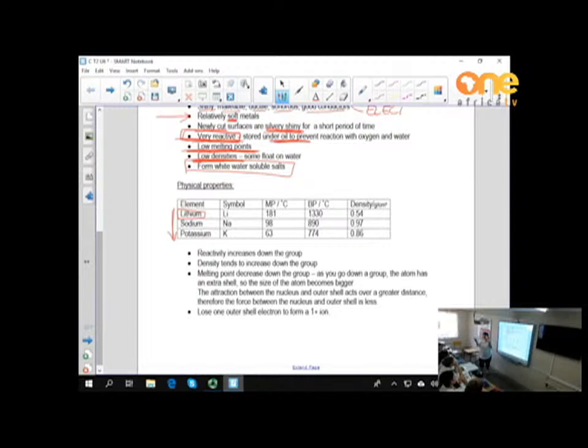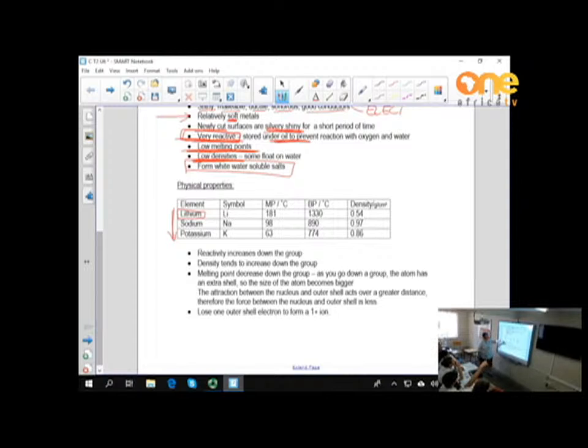It's going to react with the oxygen and the water vapor in the air, forming lithium oxide or lithium hydroxide, which is a white substance. So I won't have my lithium eventually. So if I have lithium, I will also store it in an oily liquid, although lithium is not that reactive. But sodium and potassium, you have to store them under an oily liquid.